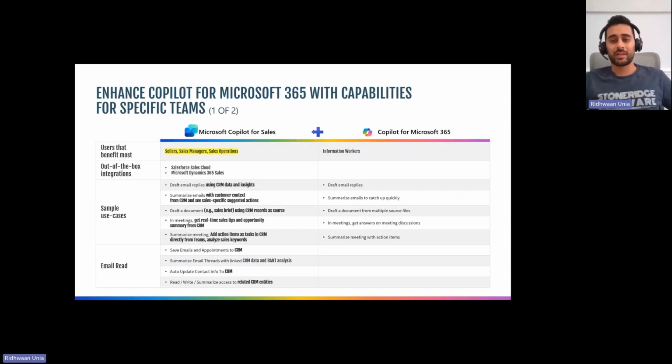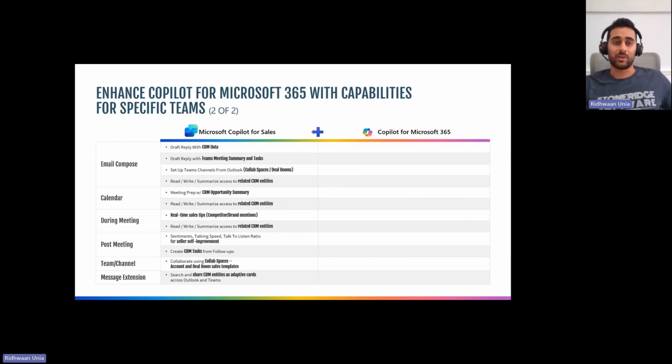I don't want to go into the depths of the differences between Copilot for Sales and Copilot for Microsoft 365, but I thought this table was quite interesting and it articulated the difference between the two licenses and the value proposition of Copilot for Sales quite well. If you are interested, you could screenshot this page, but really the summary is it takes Copilot for Microsoft 365 but adds CRM data. So you could do things like create reports, create emails based on the CRM data, or even create PowerPoints. So here's page 2.